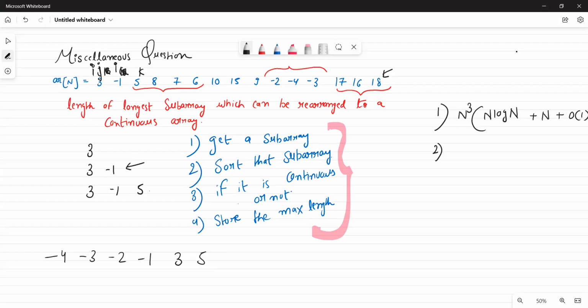And you will be checking it for being continuous. Until here, yes, it is continuous. Once you reach 3, what is the difference between -1 and 3? Or let's suppose 2 is there? No, 2 is not there. So the difference between -1 and 3, you will get 4. So here the continuous chain is broken. And we are talking about the entire subarray to be continuous, not only a part of it. So here it will fail. I hope your doubt is clear.